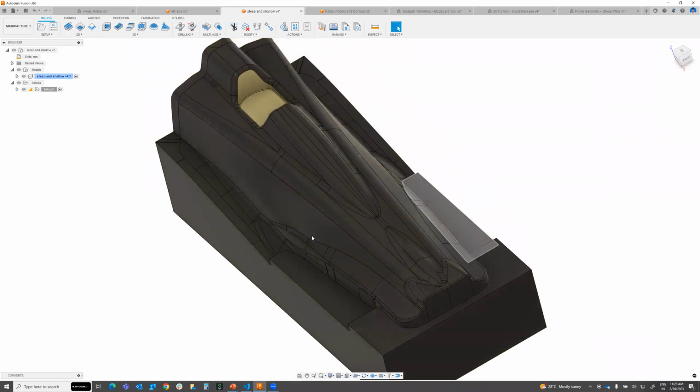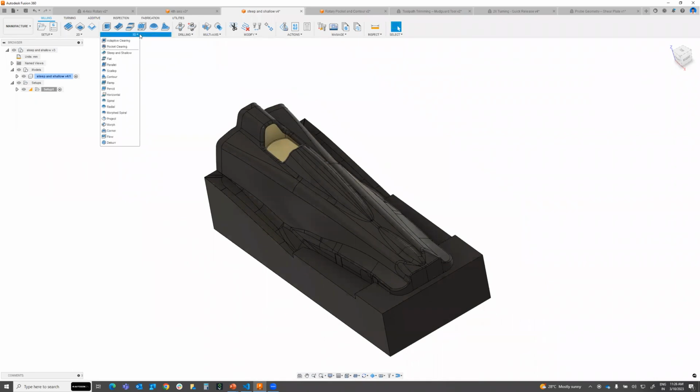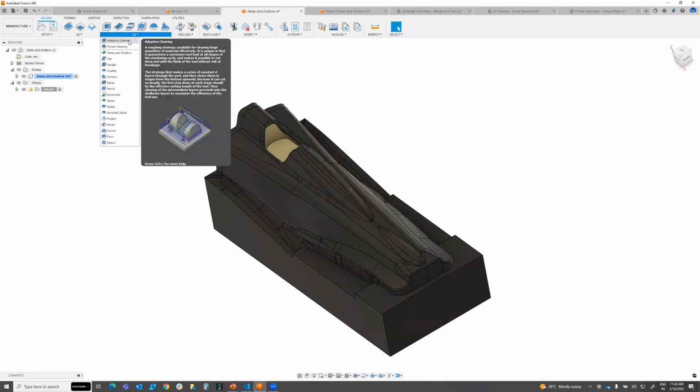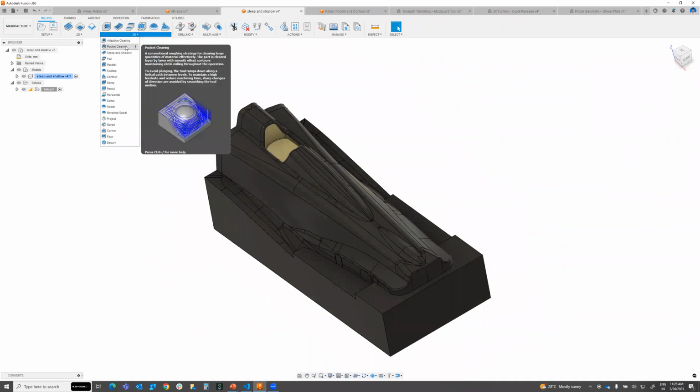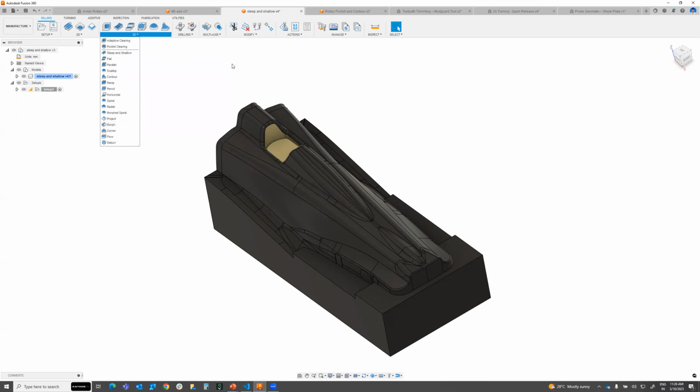Then you can set your post processor for the output. Once I have set it, in 3D you can also see all the options. If you want to do area clearance roughing, there is the adaptive area clearance and the pocket area clearance, and the steep and shallow. These are some of the 3D strategies.